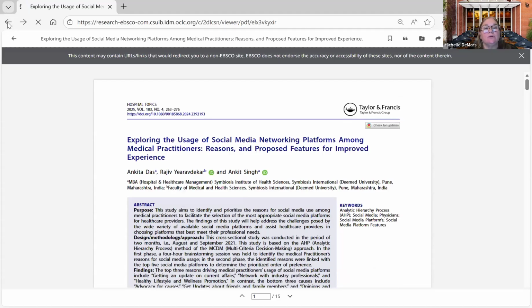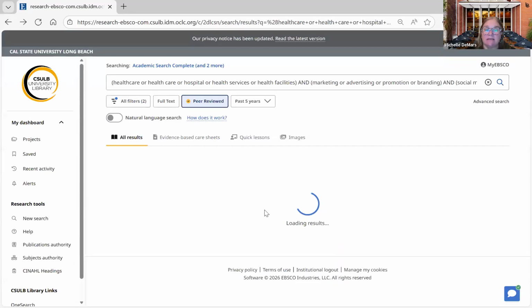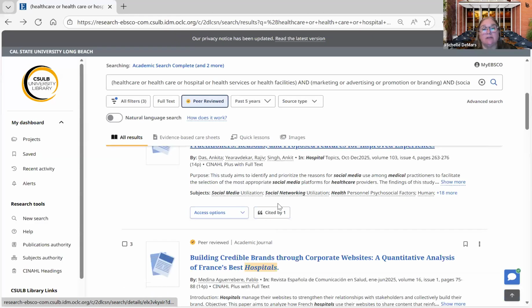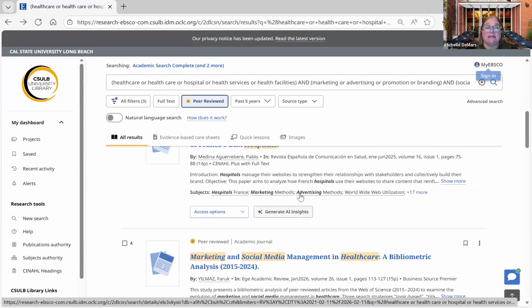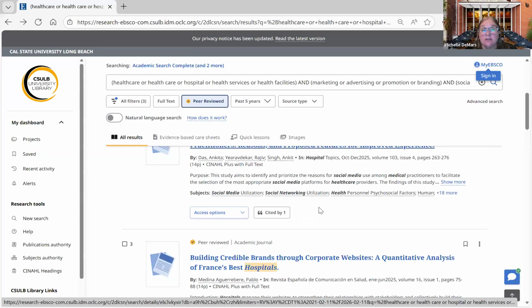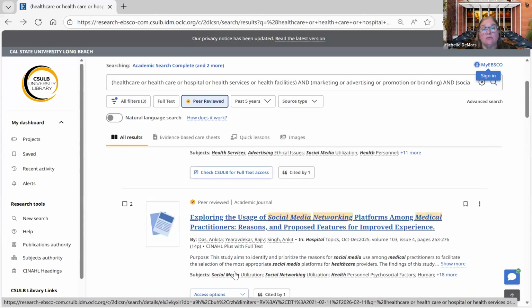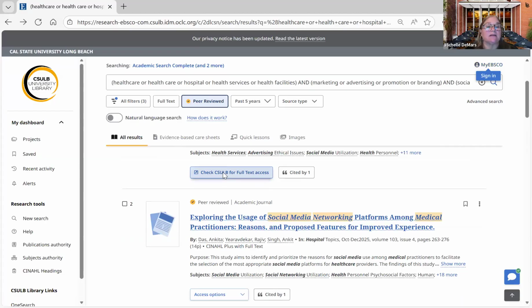Okay. So keep in mind that these little boxes below the results are telling you when it is and isn't available, but only in this database. So let's go back up to number one. So getting the PDF, that's easy peasy. But if we go here, let's go ahead and check on this one that the PDF isn't readily available. Let's see what happens when we click on that one.